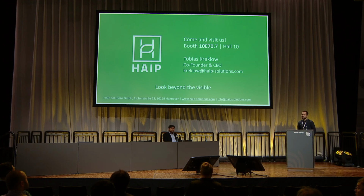Yeah, it depends a bit on the camera. Each of those sensors has different sizes, and therefore it really depends on what exactly you need. If you have more interest in that, I would recommend you come over to the booth and we can discuss it in detail. Otherwise, all the technical data sheets can be found on the website as well, so you can download them there and check them out. Okay, thanks.